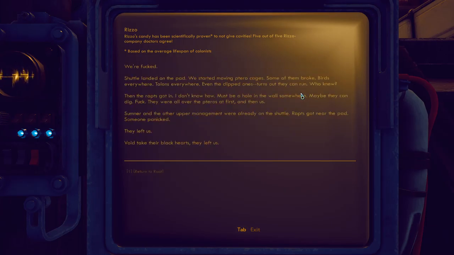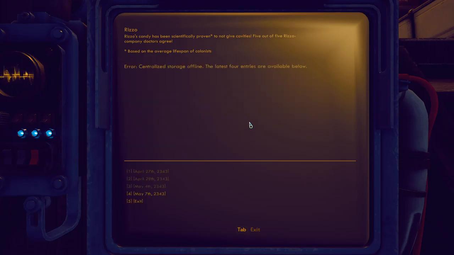Okay. We're screwed. Shuttle landed on the pad. We started moving Pterodactyl cages. Some of them broke. Birds everywhere. Talons everywhere. Even the clipped ones. Turns out they can run. Who knew? Then the raps got in. I don't know how. Must be a hole in the wall somewhere. Maybe they can dig. They are all over the Pteros at first, and then us. Sumner and the other upper management were already on the shuttle. Raps got near the pad. Someone panicked. They left us.